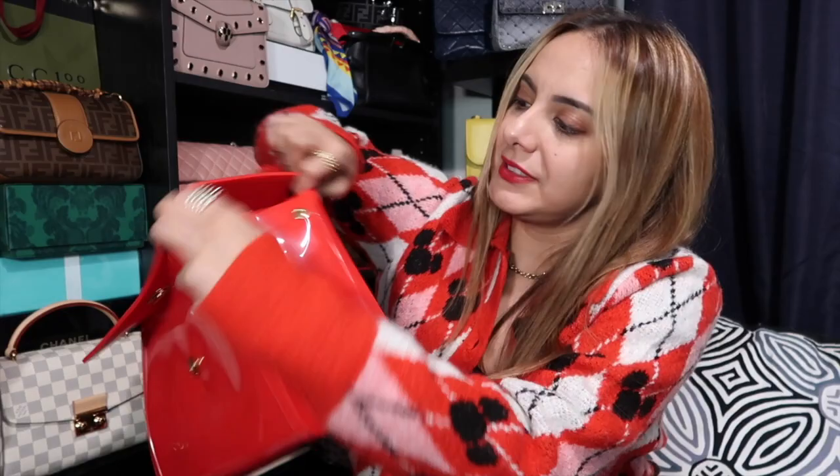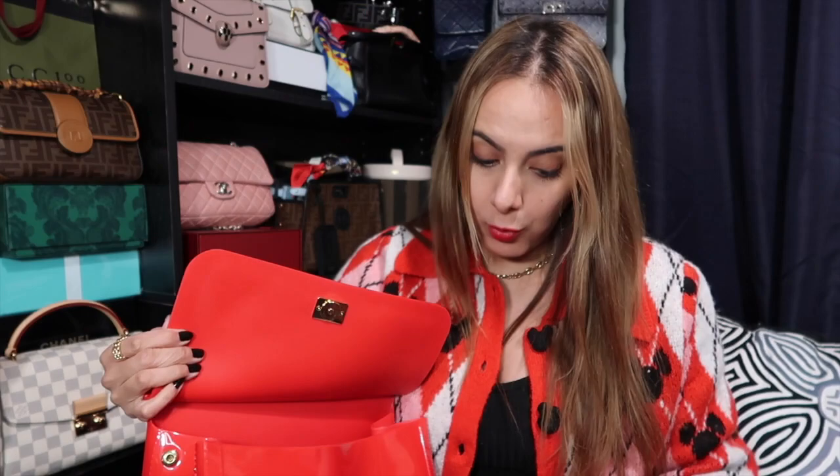Inside there's just the dust bag — no pockets — and it has snap button closures on the sides for easy access. It fits quite a bit; my phone practically gets lost in there. This is a more casual, sporty bag — you could even wear it to the beach — and I don't see any damage to it at all. It has little feet stamped with 'Dolce Gabbana' on the bottom. It's my only PVC bag and I love it for a sporty look.